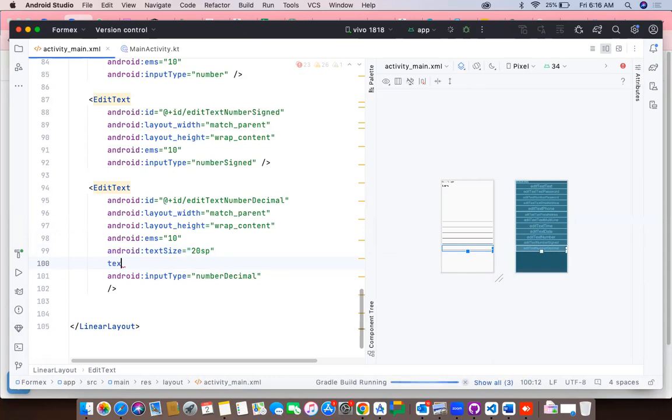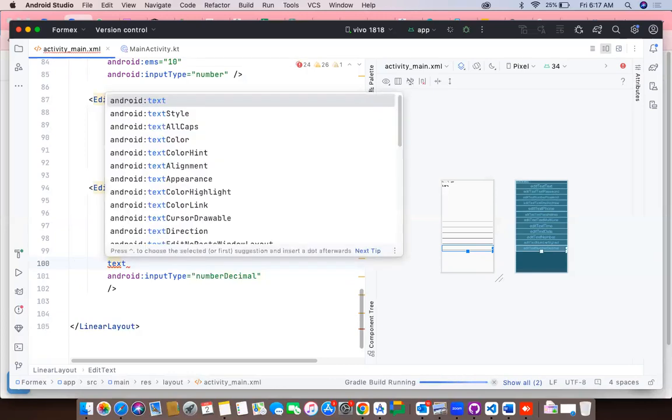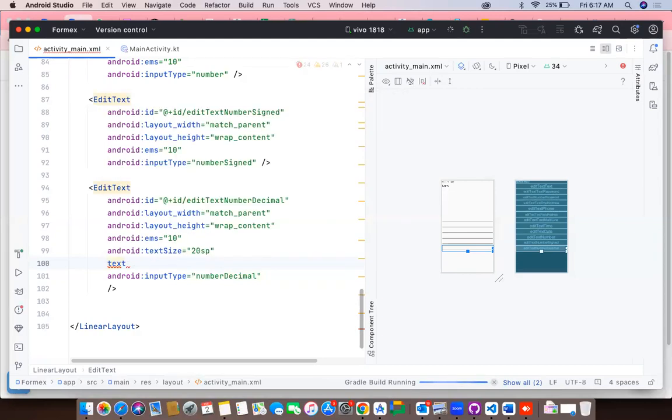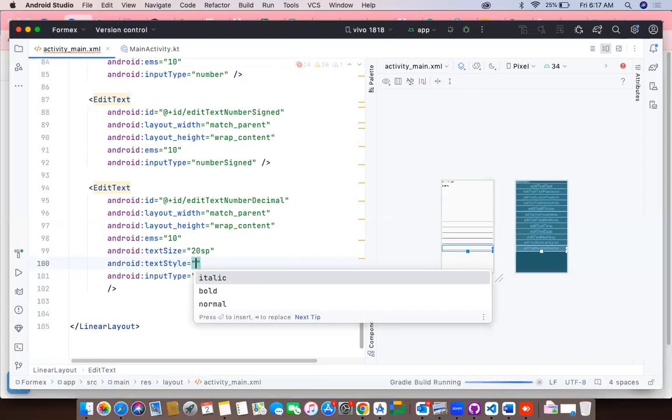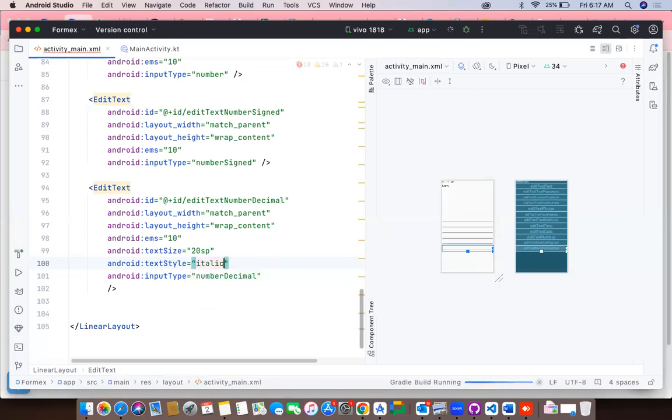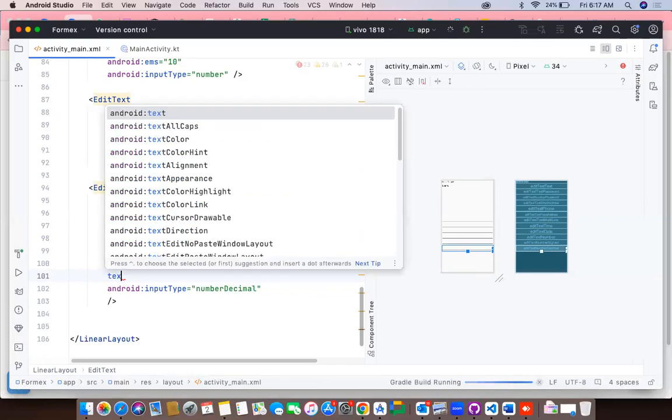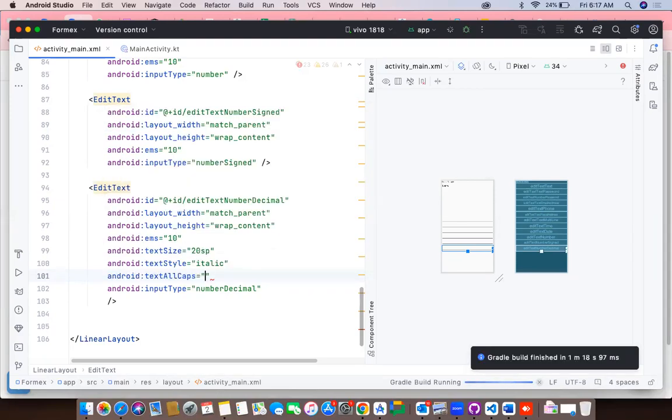Then text style, italic. So text color, text all caps, row.